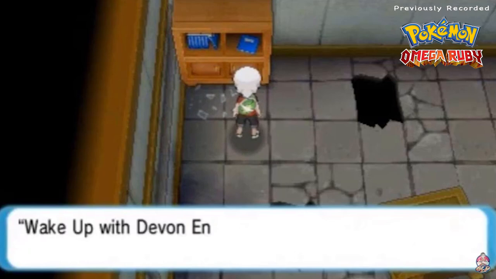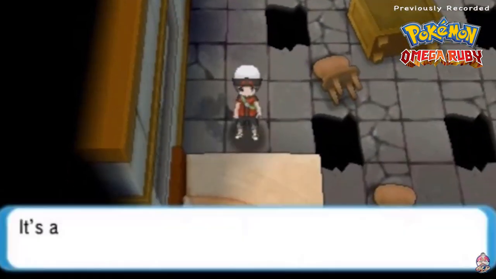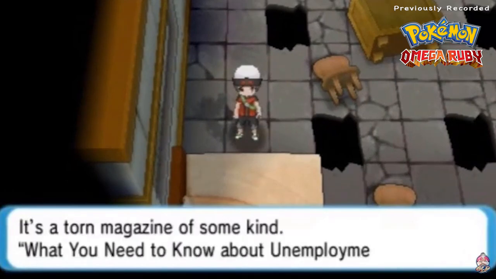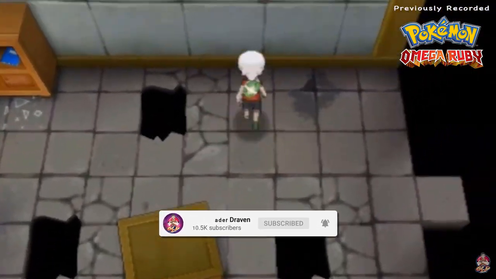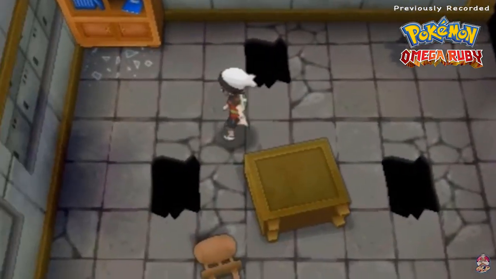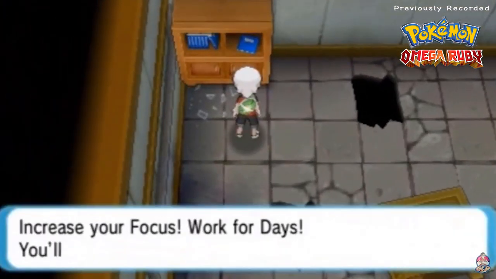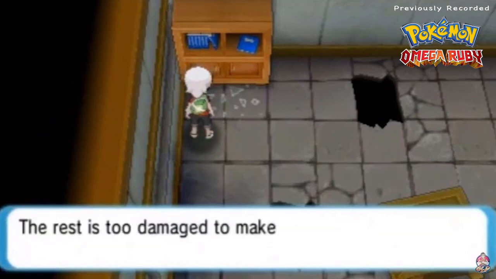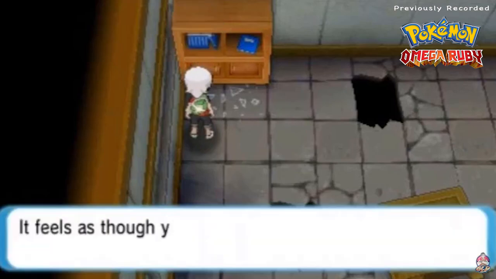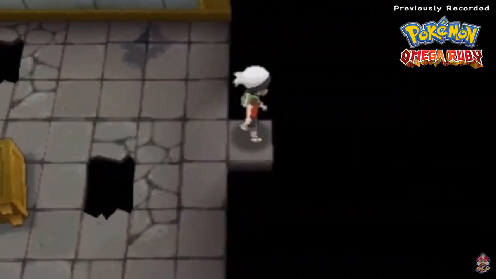Where could it be? Okay, never mind. And oh wow, unemployment and all that stuff. So you are being watched right here, guys, and this is the place where you find, not the odd keystone, but a specific Pokemon, which I can't remember the name of. And yes, we are being watched. Okay, so I'm not going to do anything right now in regards to that Pokemon. I wonder if you go back in.